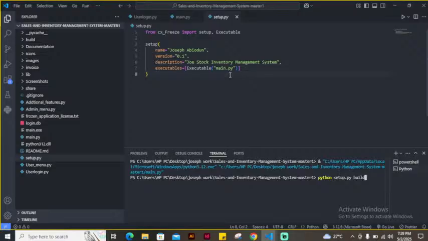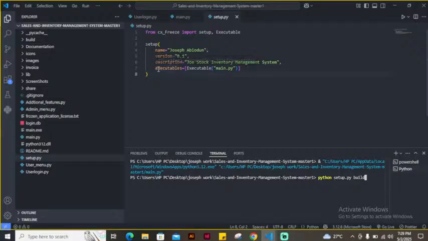All right. So the next thing you do now is to use the setup method. Type setup, parentheses open, name, just like a dictionary, but this is not a dictionary. The name of the application, or you can put your name there.